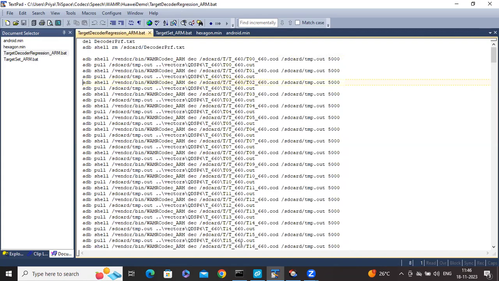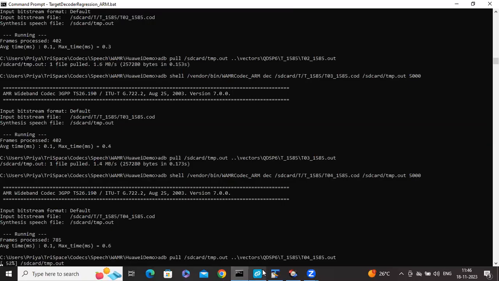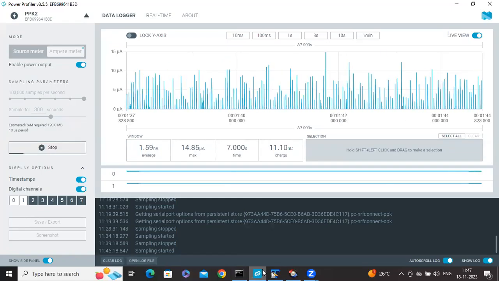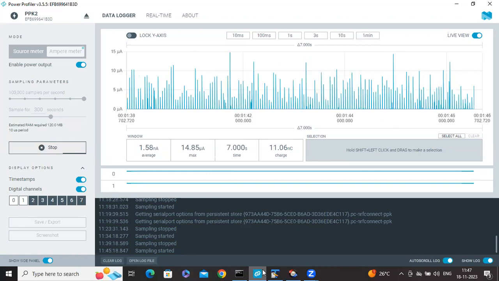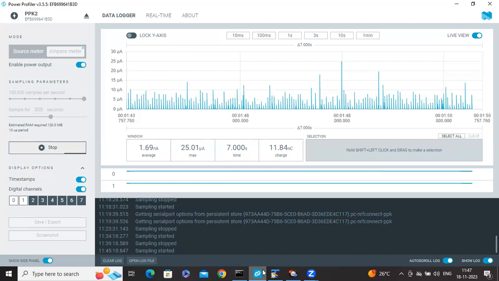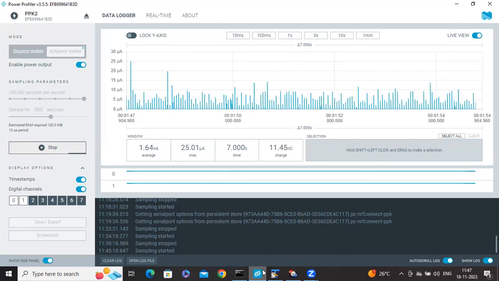Okay, now let us take a look at the output of the decoder. So the current measurement, now you see the peak is around 25 microamps. So our decoder solution is taking about, let's say, 30 microamps, minus the idle condition of 10, so about 20 microamps it's taking. But in any case, worst case, it is less than a milliamp.